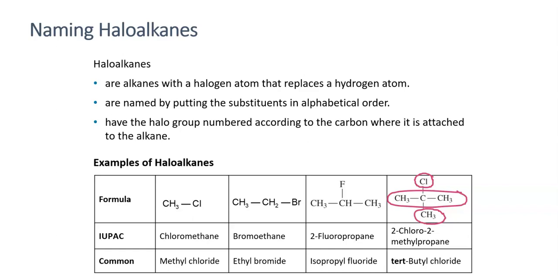In this case, again, you need to start writing the name from the chloro position because according to the alphabetical order, you have to write chloro first. The chloro group is on the second carbon and the methyl group is on the second carbon. So you need to write it as 2-chloro-2-methylpropane. Methyl is one substituent and chloro is another substituent. Since this has 3 carbon atoms, it is a propane. So 2-chloro-2-methylpropane is the correct name.